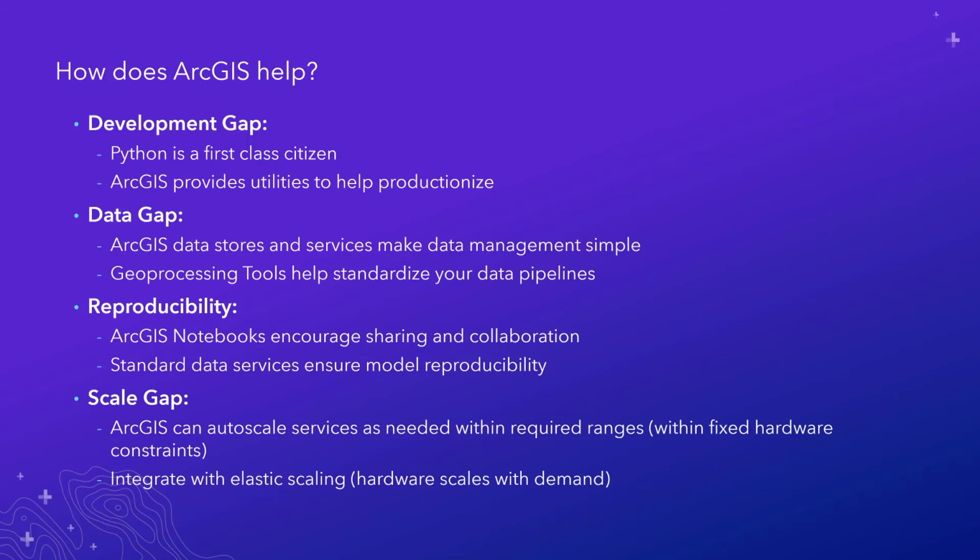Next is the data gap. ArcGIS data stores and services make data management simple. You can store data that is in many formats, including raster and vector data in relational databases. And then geoprocessing tools help standardize your data pipelines. So instead of writing all of this from scratch and making sure it works, you can apply straightforward geoprocessing tools to help manage your data.